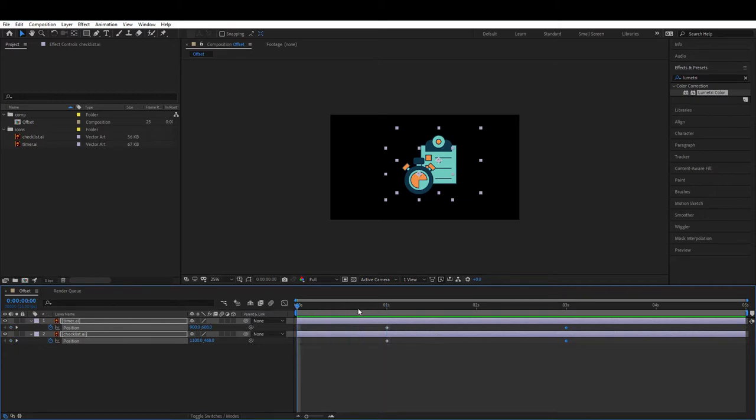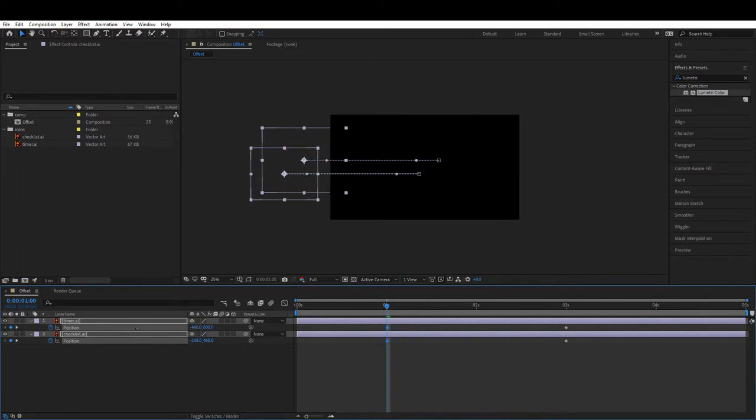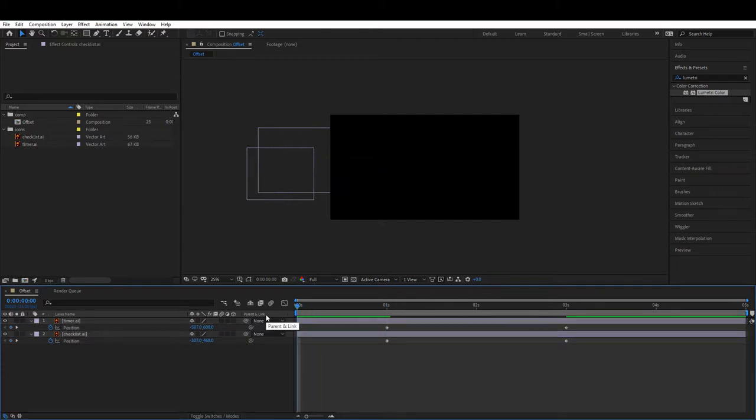So let's go back to our 1 second, and then on the x-axis, let's drag this to somewhere where it cannot be seen in the viewport, so as far as you guys want. And then let's see what it looks like when we hit play or when we hit the spacebar on our keyboard. So the movement is slow and it's not what we are looking for in offset. So let's edit more. So first, let's use the expression that I provided.